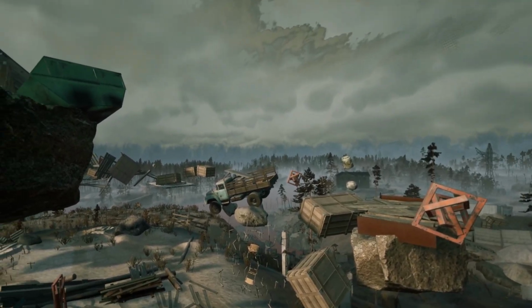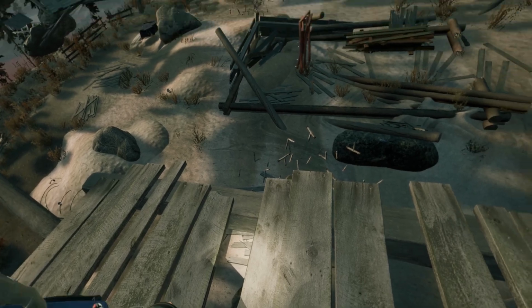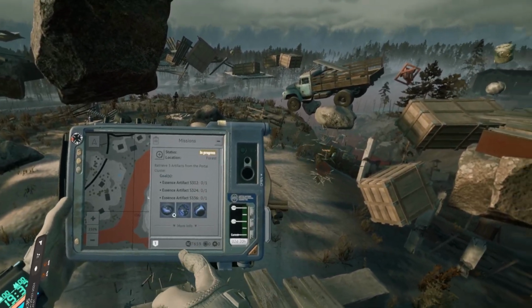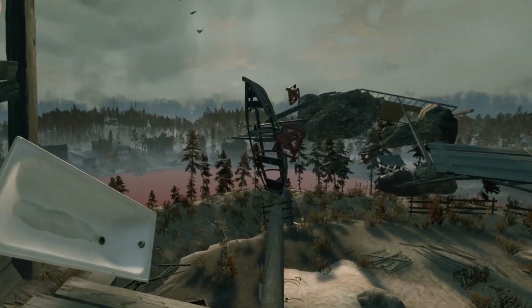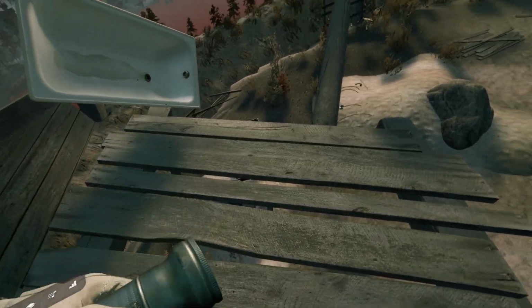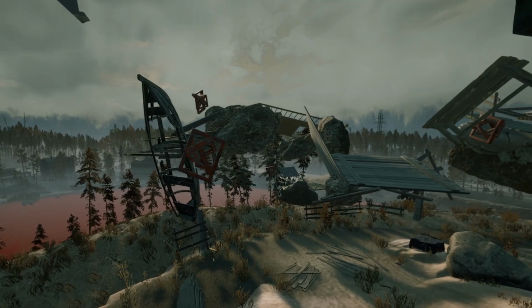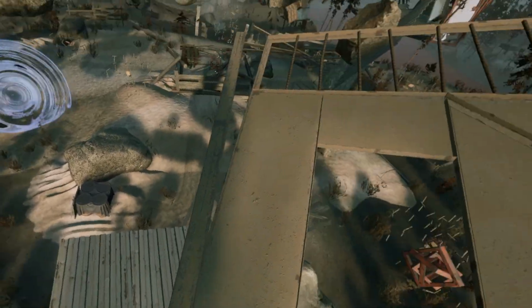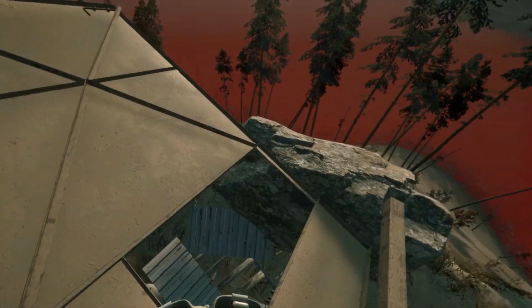Now your objective here is to find 3 blue artifacts. If you take a look at your objectives, you can see what they look like. So start jumping through portals, and every time you go through one, take a look around to make sure there's no anomalies around you. Artifacts, rather. So you're going to want to grab as many artifacts here as you can.